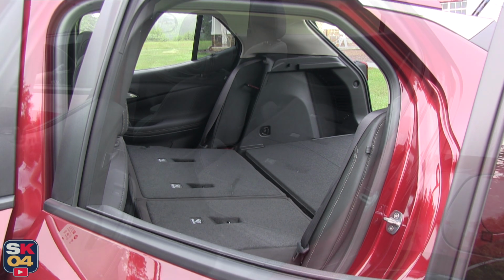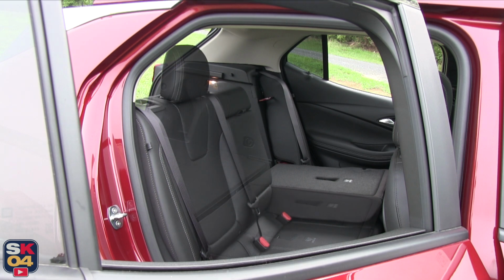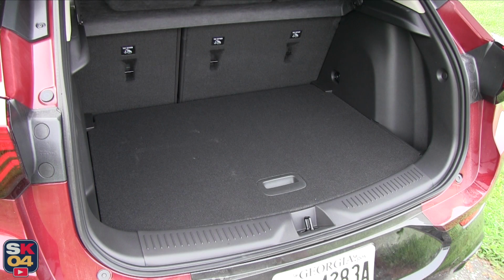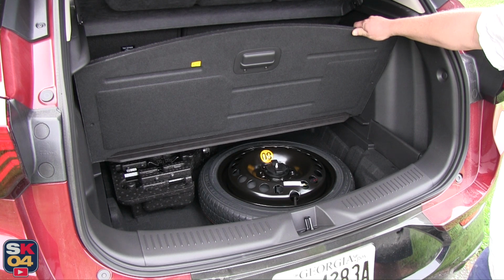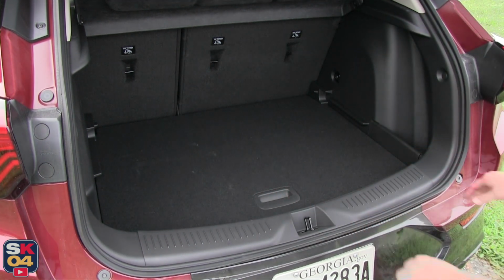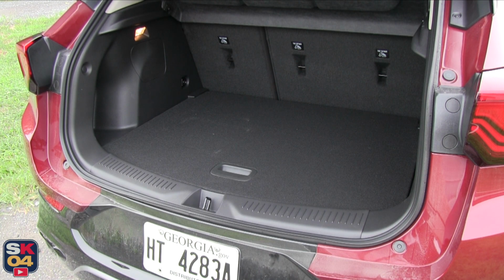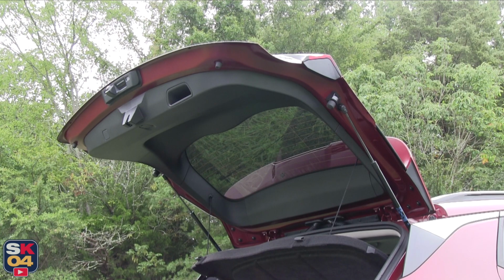As far as the manual operation, it's pretty light and easy to open. A removable privacy cover is standard to keep prying eyes off your cargo. Behind the rear seat, you have 23.5 cubic feet of cargo space. The rear seat is a 60-40 split design for cargo and passenger flexibility. If you fold everything flat, you'll notice that the load floor transition is also flat, which is really nice. The Encore GX has a total cargo capacity of 50.2 cubic feet. On the right side of the trunk floor, you'll find a decent-sized cubby, and on the left side, illumination. Under the trunk floor is where you'll find a temporary spare tire and all of the necessary changing equipment. There's also enough space underneath there if you needed to stow additional emergency items. One pretty cool thing is that the trunk floor can be repositioned in a way that you can gain additional vertical space for taller items and still cover everything underneath.